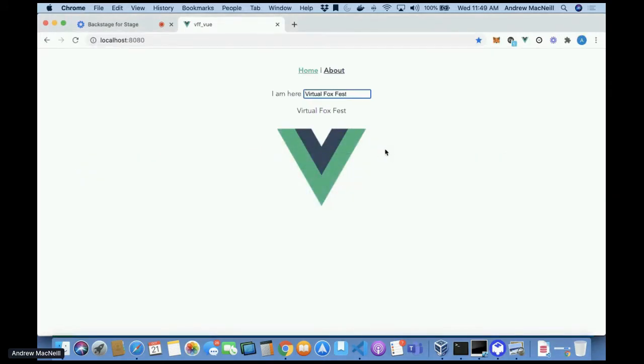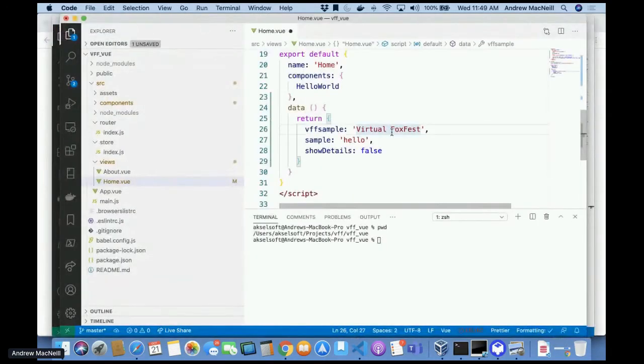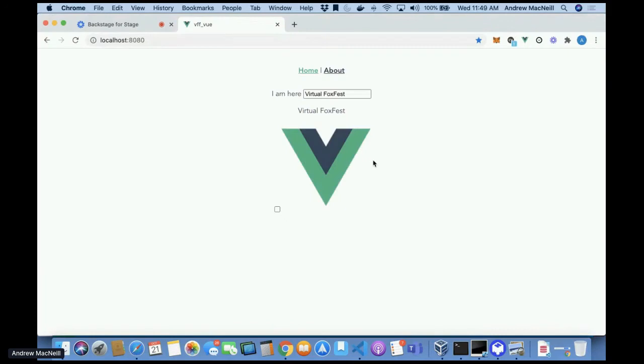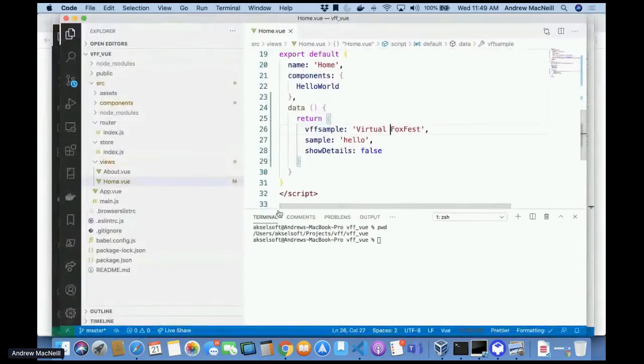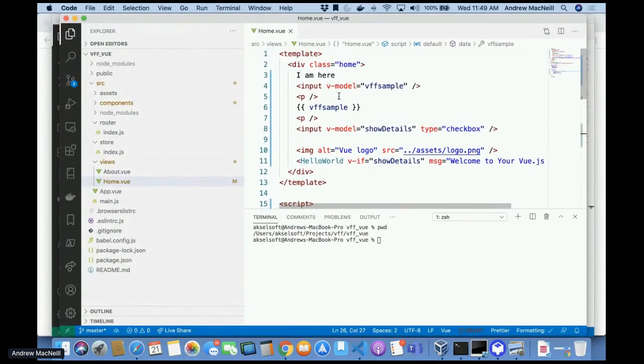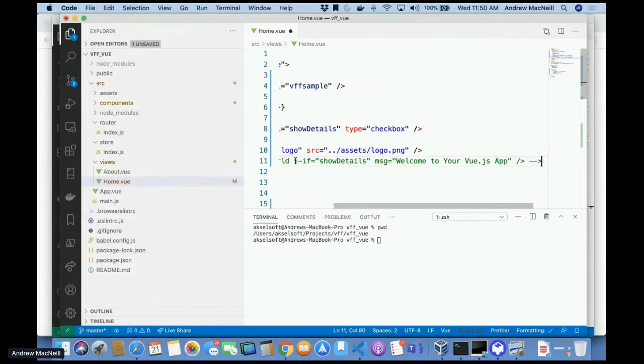But in here, let me just save my screen here. There's my little checkbox down below here. And it's just a regular checkbox that's identifying that value. So I'm just going to come here, and I just want to display so we can see what show details looks like. Curly braces. And I'm just going to get rid of that for a moment here.